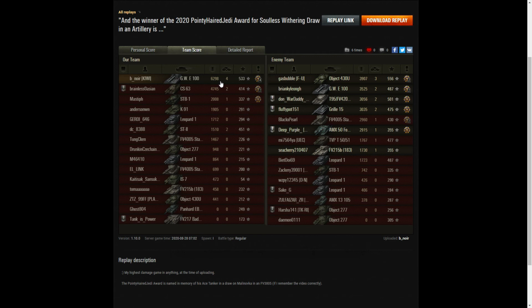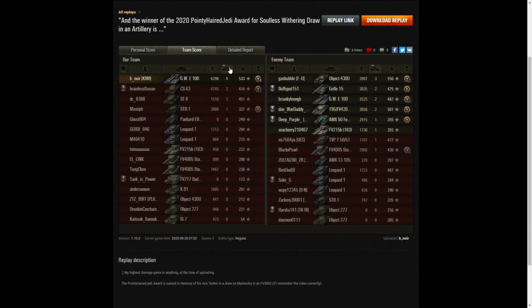6,298 hit points of damage. He was really slapping those guys about. And the next highest scorer was the CS-63 with 4,745, followed by the 430U on the enemy team with 3,907, and their GWE100, 3,525 hit points. When it came to kills, he had the highest number of those.